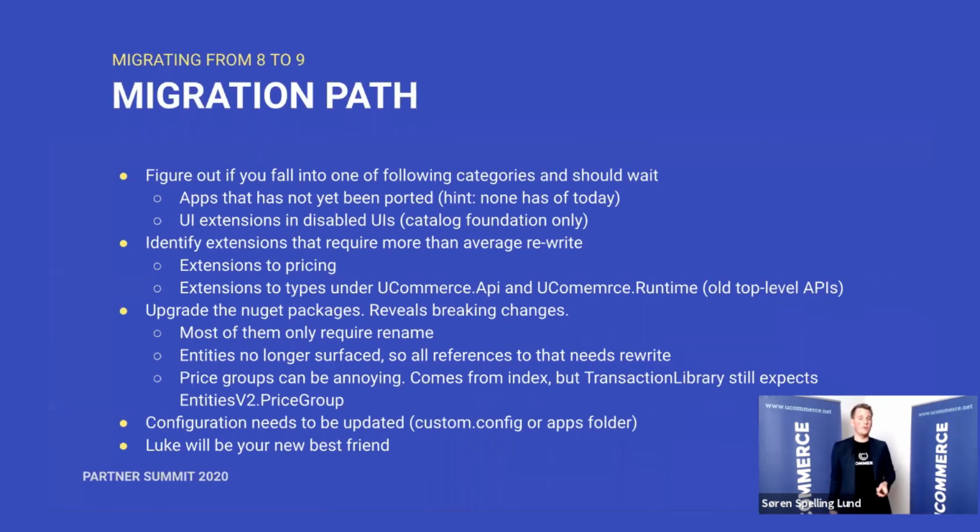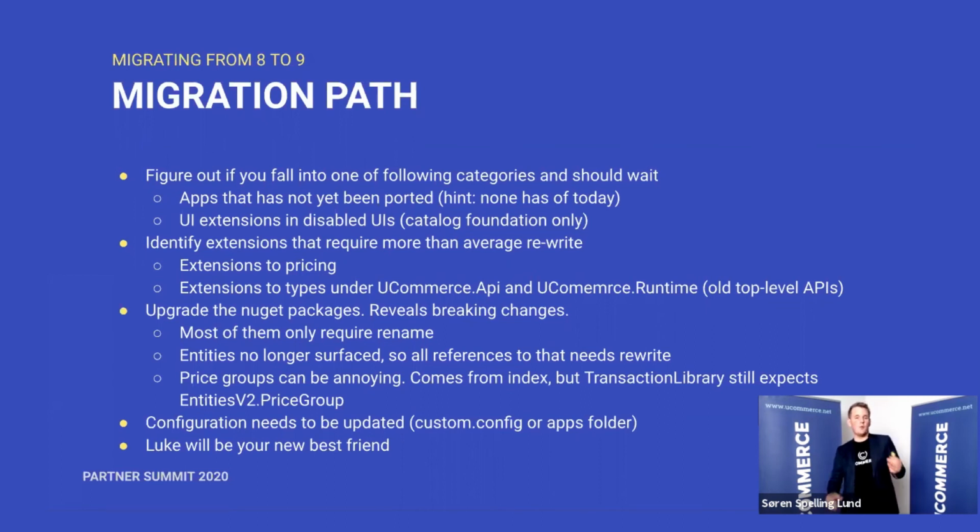That was one of the most common extension points used. And then, of course, when you upgrade the NuGet packages, it will reveal all the breaking changes, and there will be a lot, as I said. But don't worry, it's only small, subtle changes like the capital UC to only capital U.